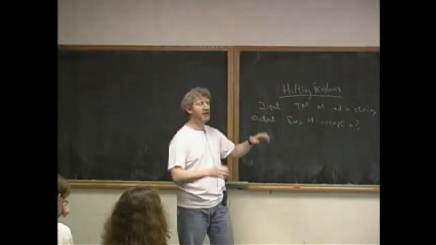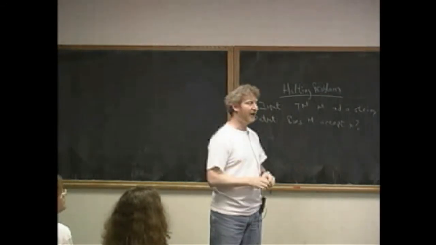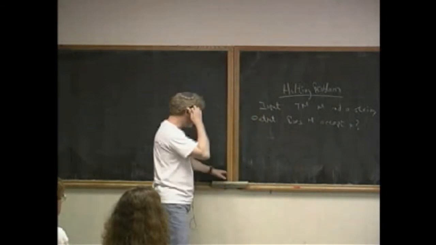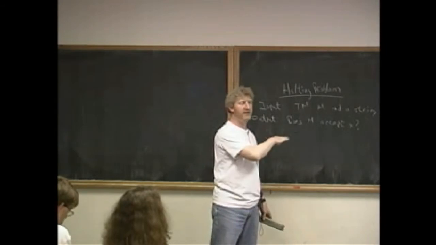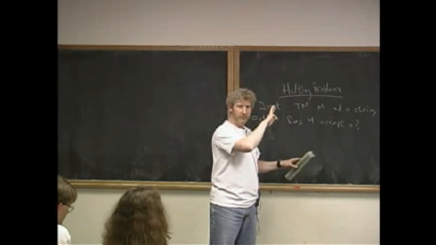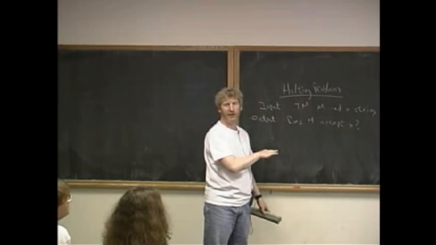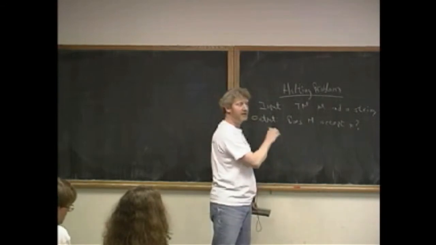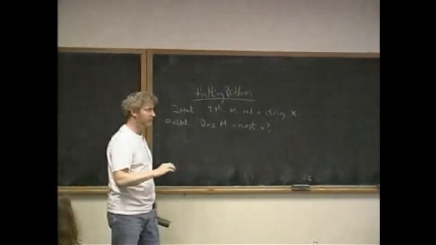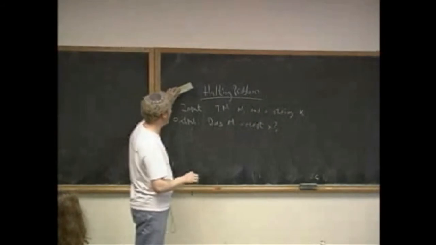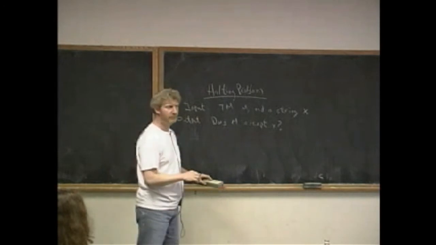And this idea needs the big guns of computational complexity, something called diagonalization. I showed you this idea before in a simpler setting, and I'm going to show it to you again in a simpler setting, and then we're going to go back to this setting and use it. So we're going to shift back to finite state machines for about 15 minutes, review this idea of diagonalization, and bring it back up to this level, because the idea at this level will be just the same idea as at the smaller level, but a little more subtle. All right, so get it at the basic level, and then the subtlety will be more clear. Questions? Good? All right, so let's do this.